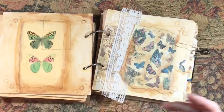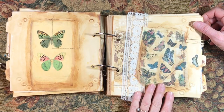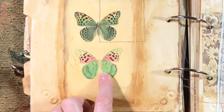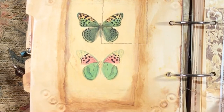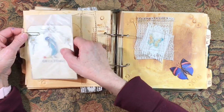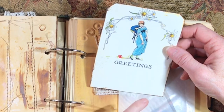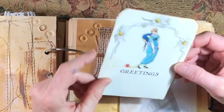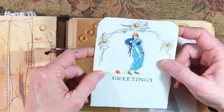Here's another large butterfly cut out of a calendar I had, and you can see those paper bobbin covers again. I love these stickers — they were very very thick, and one of these is the same type I used in the center. They're all glued down so they'll hopefully really stay in place. There's always a little bit of lace on this page, and a beautiful page of many different butterflies. This image might have come from The Graphics Fairy — that's one I had on my computer and printed out. Another charm from an upholstery bead, and then we have a vellum envelope here. I scanned a Victorian postcard that I have in my collection.